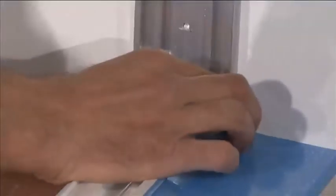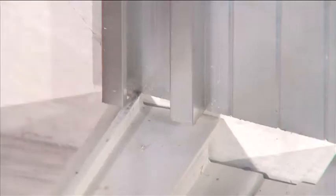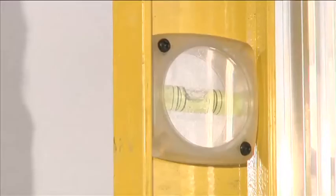Position the wall connector so that the internal edge is in line with the margin on the wall drawn earlier. It is important to ensure that the connector is at an angle of 90 degrees to the base. Use timber packing if required.